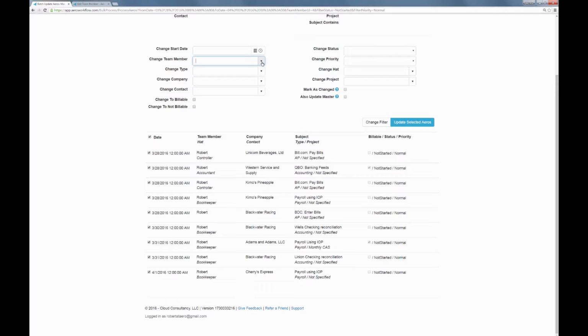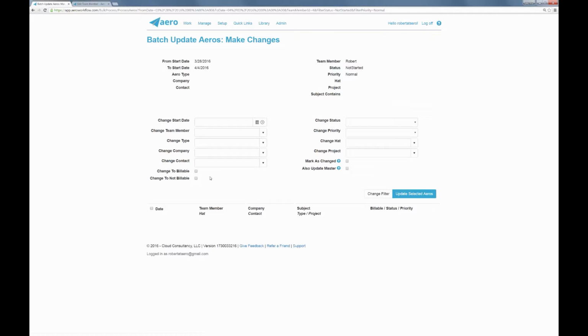In our scenario here, he's going on vacation, and we want to change all of his work to Bobby. So I select the team member I'm going to switch it to, and I click to update those. Just those arrows are going to be changed to Bobby now. So that is a really awesome update that also came out in the past month that I am already using.